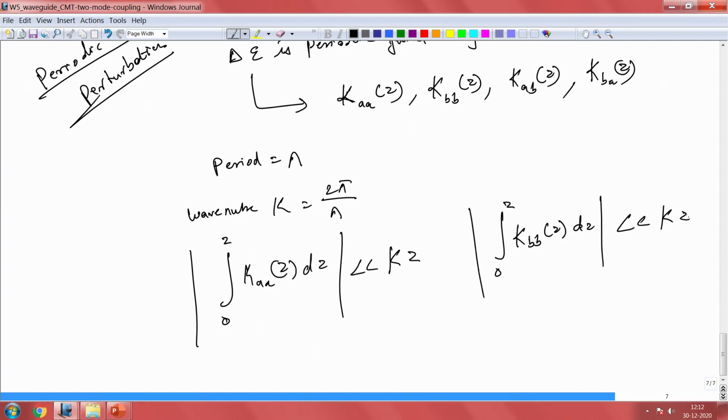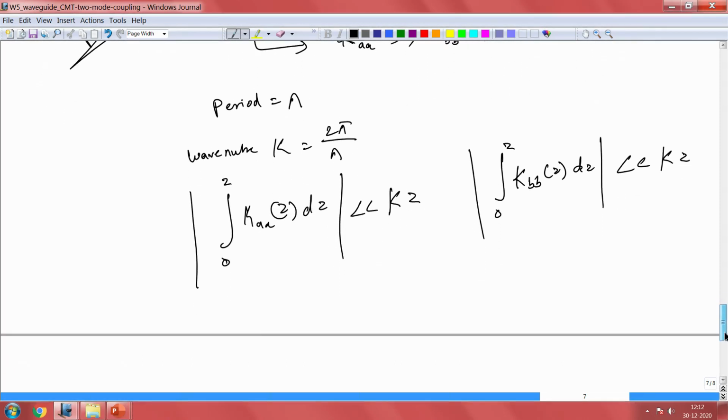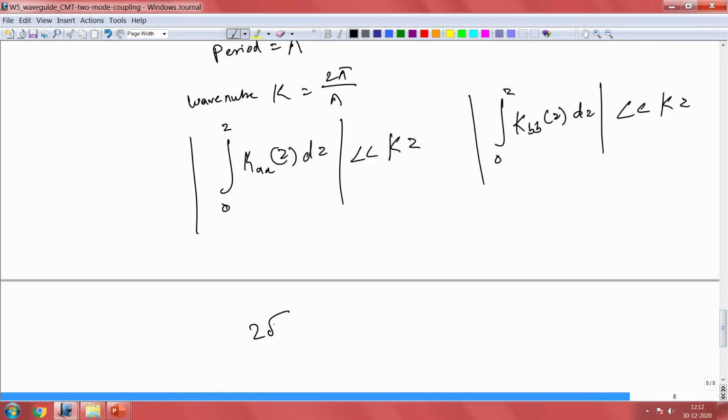times z. Now the contribution of this phase mismatch term, given by kappa A and kappa B, is negligible compared to the phase change that the perturbation is going to bring in. So, kappa AA and kappa BB are rather small, this self coupling is small. However, your kappa AB and kappa BA are not, and also your perturbation because of your periodicity is going to add up. So, now let us look at our phase difference, phase matching.